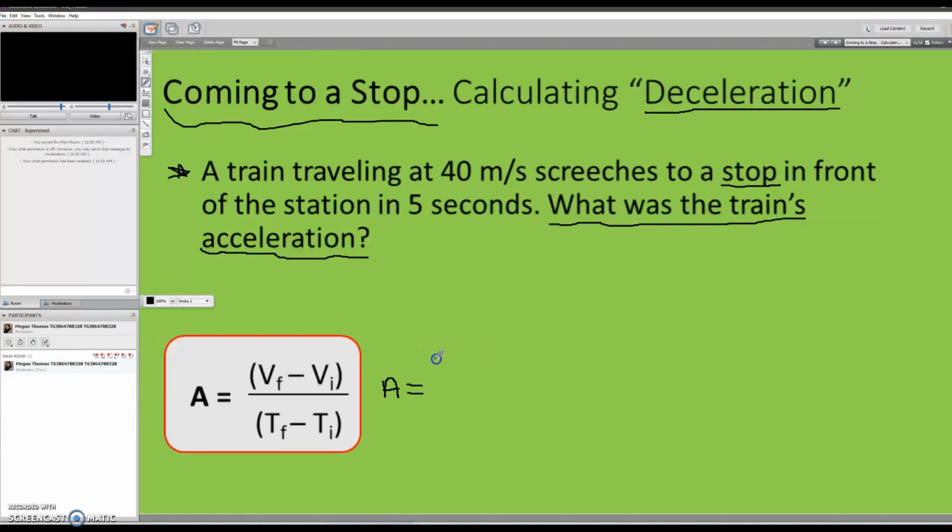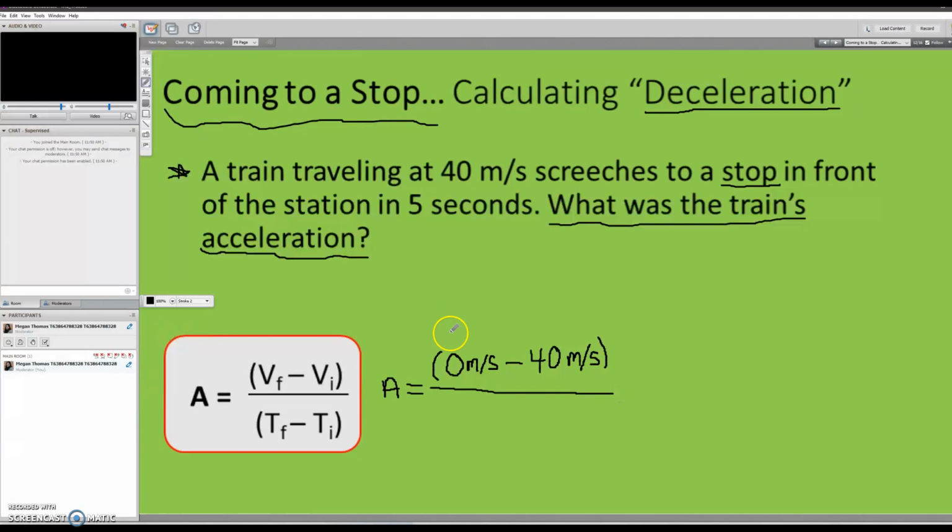If something is stopped, it's not moving any distance. So that means its velocity would be 0 meters per second. So its final velocity once it stops at the station is 0 meters per second, final velocity. And we are going to subtract its initial velocity that it was traveling when it started of 40 meters per second. So you might be looking ahead a little bit and considering what might be different about our value for acceleration in this situation. We shall see.